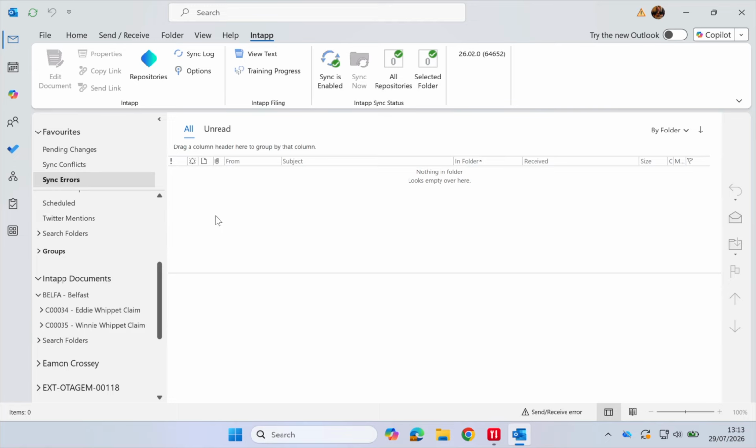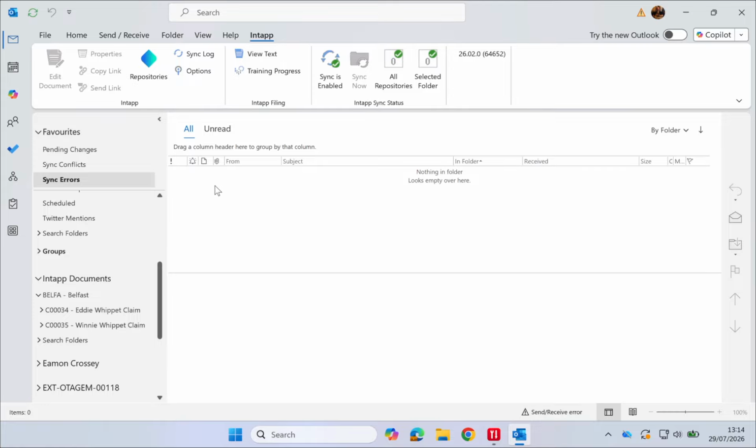So using this technique, you can identify quickly and easily any items that have failed to synchronize. Using the yellow preview on the preview window here, or using the show error button that appears here on the ribbon, you can identify the reason that your item has failed to synchronize. And you can then resolve the cause of the error and retry your filing. And that should resolve the vast majority of any sync errors or pending changes, or indeed sync conflicts that you might come across. If you find that there are some pending changes or sync errors within your system that you can't resolve yourself, do contact your IT help desk.